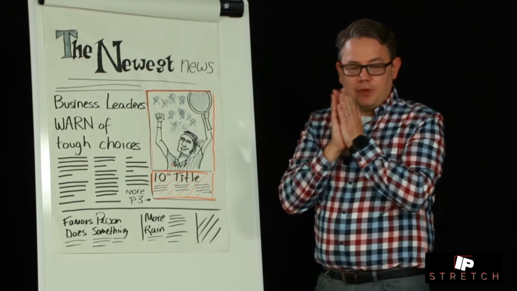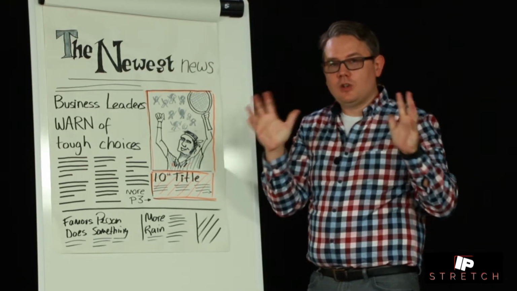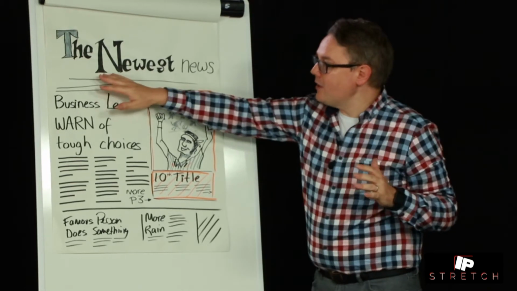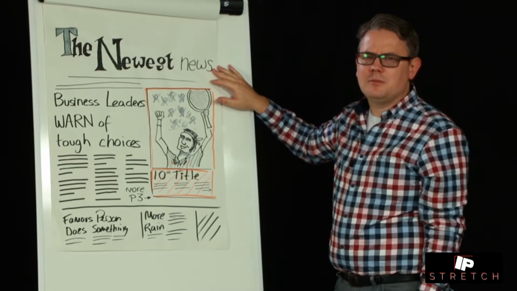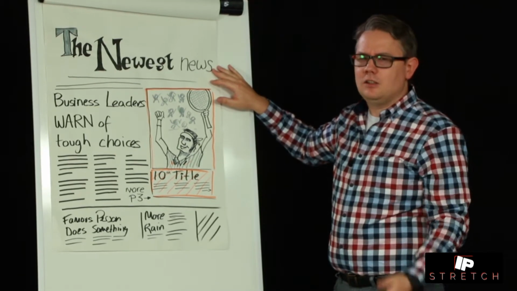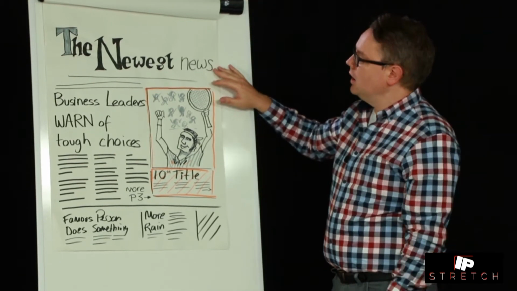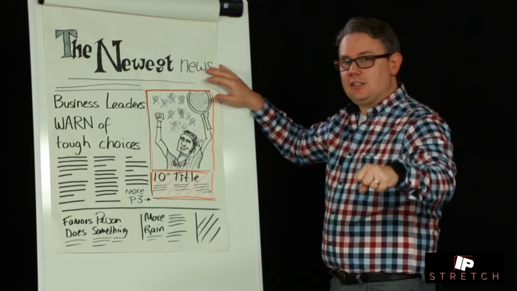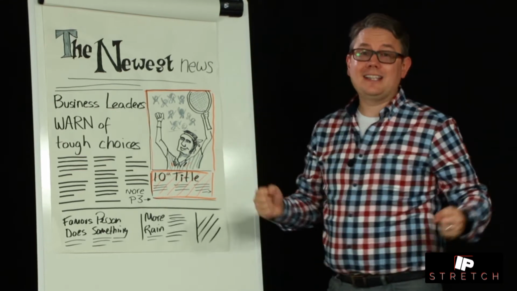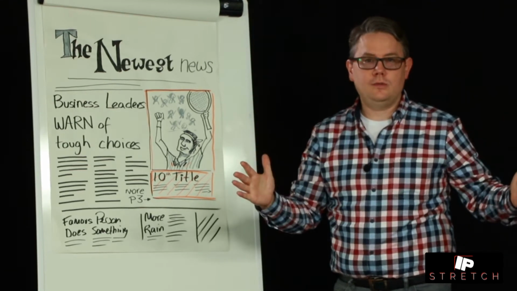So up at the top, what we have first is a consistent call out. The way that the newspaper brands itself is consistent, whether it's the New York Times or the Financial Times in London or anywhere around the world. It's something consistent which says, this is a newspaper. In fact, it's this newspaper. I pick this up, I see it on a screen, I know I'm getting news.